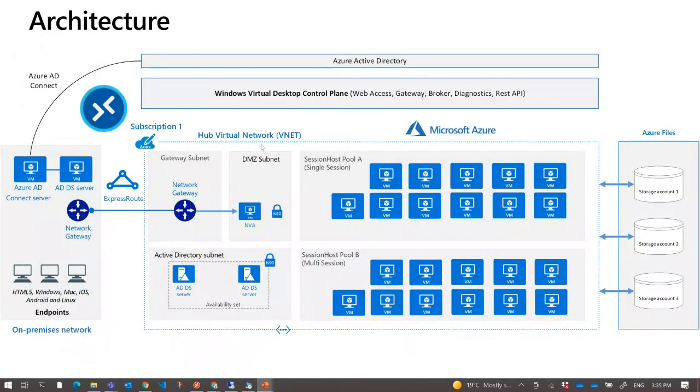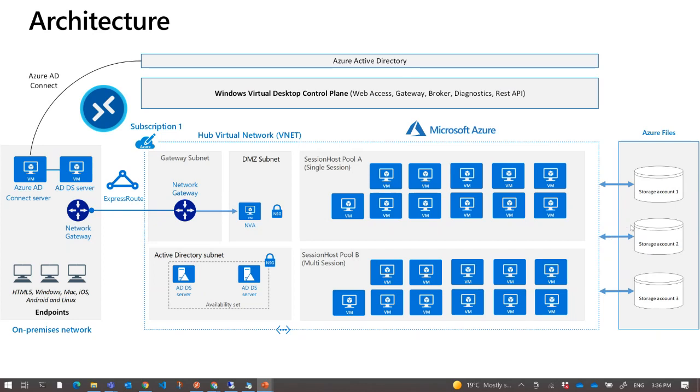So this is how the architecture looks. You've got the on-premises environment, and you can have the session host running in Azure. On the right side, you can see they have got FSLogix configured, which means they have their profile saved in a separate location. It could be Azure Files, NetApp Files, file share storage, or even file server storage. Now, the way it will all work is basically a user would connect to the session, and then he would be presented with the VM.